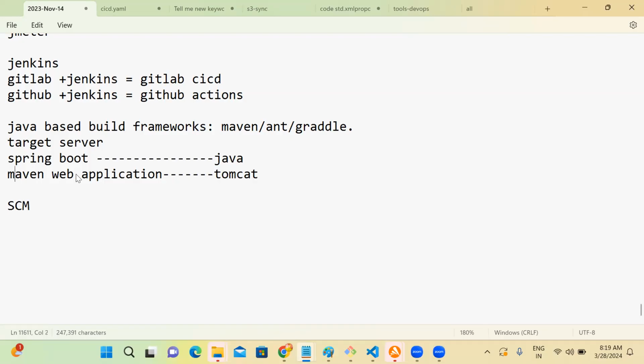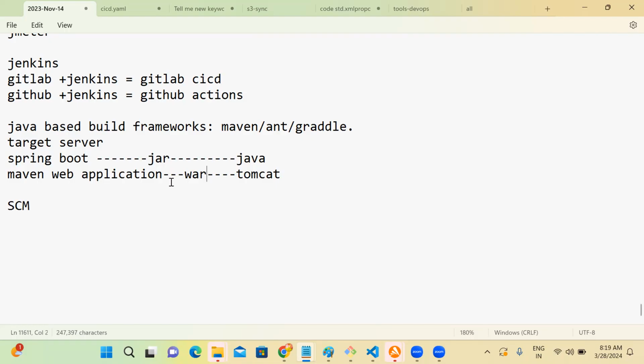So it's a Maven web application I'm telling. Yeah, for this also you can use it. For this, I need a jar. For this, we need a war. Now, inside the war again, developers sometimes package jars also, but it is not Spring Boot based. It is some dependency jars and all they'll package it.